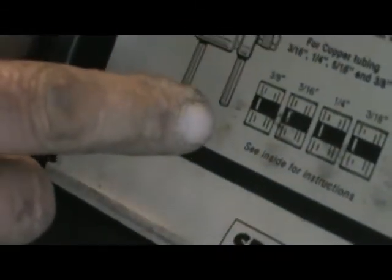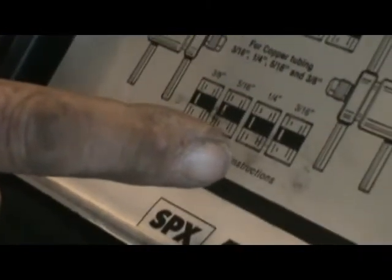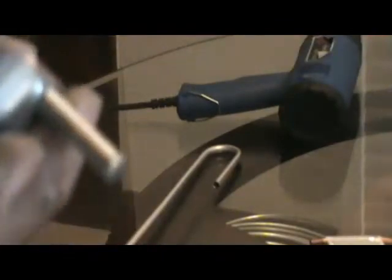You see how this works? There's a rubber grommet inside. Both sides of this has holes in it. So all this does is squeeze it together around the tube. Okay? These are the sizes right here. Okay, you've got 3/8, 5/16, 1/4 inch, and 3/16. That's the size tubes that you can actually attach to with this.